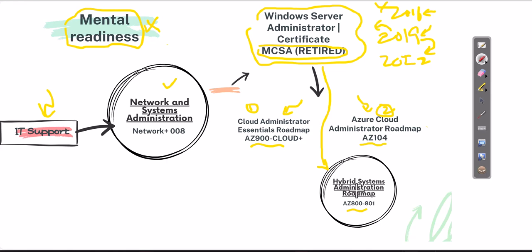Who's going to tell you what is Entra? Who's going to tell you what is web apps? Who's going to tell you what is migrating? What is migrating a virtual machine from a normal server to Azure? What is Azure? So you see, this is the big issue with Microsoft, that they have totally ignored that people need to go through this route first, then come to become a hybrid.